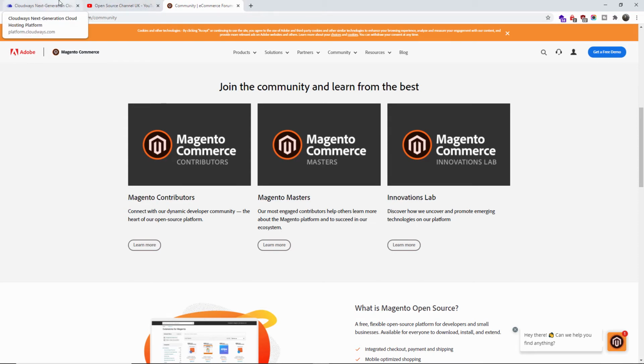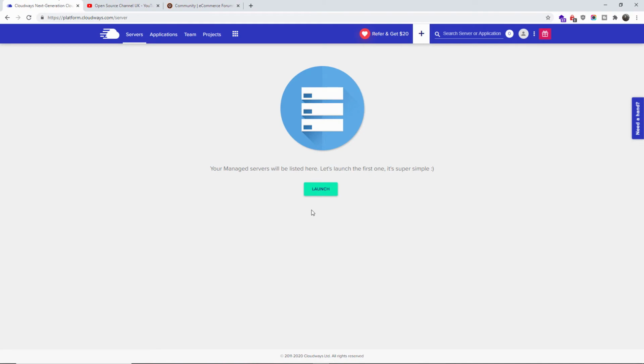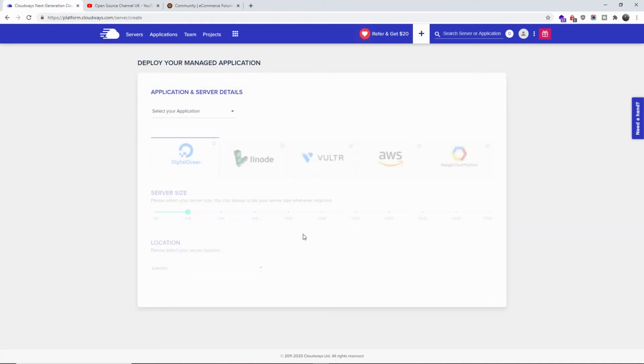I'll go to my Cloudways dashboard where I can start and launch a new application. I'm going to select the application I want. As you can see here, we got WordPress, WooCommerce, PHP, Laravel, and we got Magento. Now I got two versions, 2.3.3 and 2.4.0. One is with Elasticsearch and the other one with Varnish. There is not much of a difference in installation. Of course, there is a difference between the two versions, but the installation is equally the same.